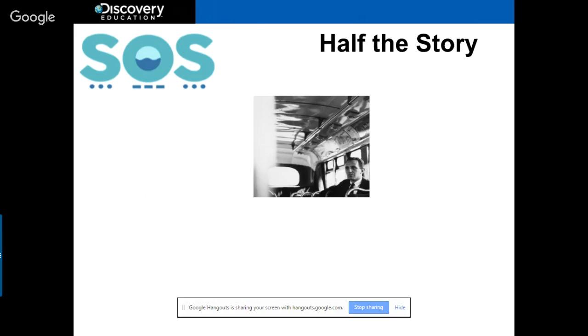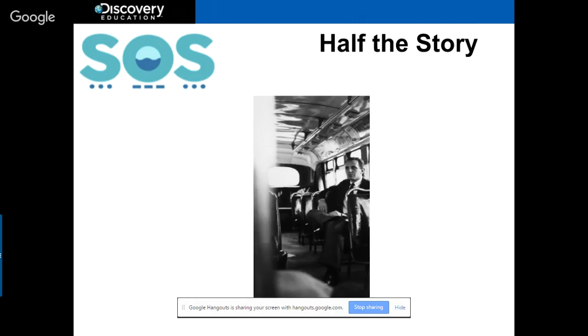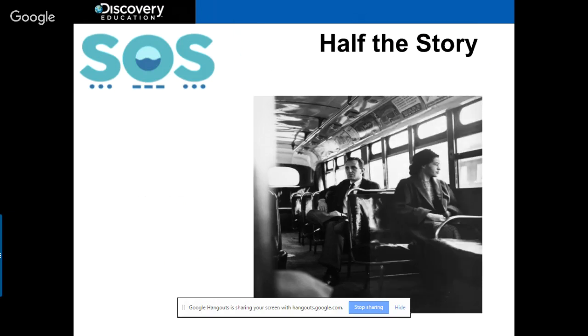I'm going to reveal a little bit more of the image. Now what do you see? Now we know that this gentleman is sitting on what appears to be an older bus. So it was probably a picture from long ago. What may be happening in this image? Could he be going to work? What do you think? Now I'm going to show you the entire image.